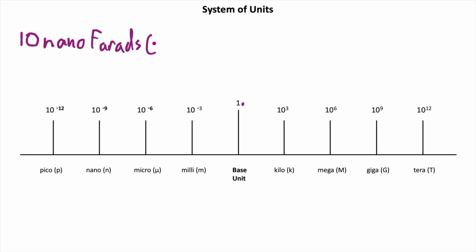And then our symbol would be a lowercase n and uppercase F. This is going to be a long one. If we say nanofarads, we look down here from our base unit to the left. We have nano, all the way down here. So this is saying the same thing as 1 times 10 to the negative 9, so it's like saying 1 over 10 nine times. So let's write this out.